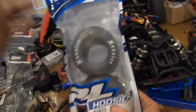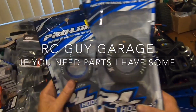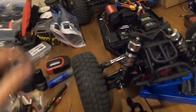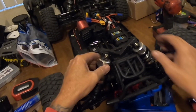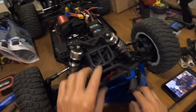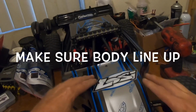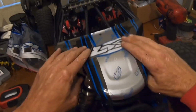I did get a set of tires in for the Nova, because the rear tires on the Nova are really too soft. But that's it, guys. We got the DBXL all back together.